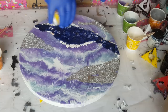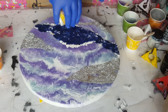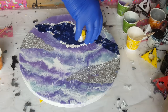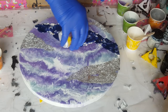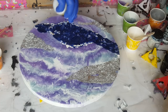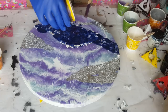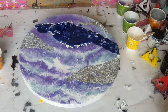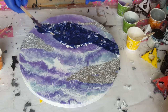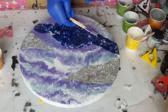So I'm kind of just drizzling it here in the eggshell. To cover that whole area. That was the lavender alcohol ink by Art Company. I bought it at AC Moore. So I'm just gonna spread this out a little bit. This is obviously gonna be a multi-layer project, so it's okay if it's not all covered on the first layer, the eggshell area.